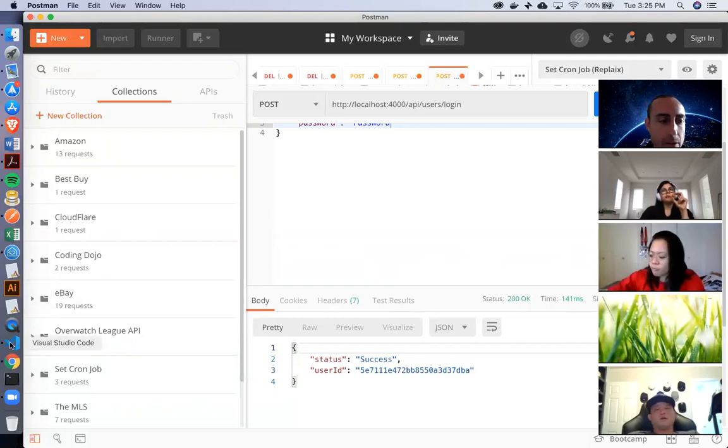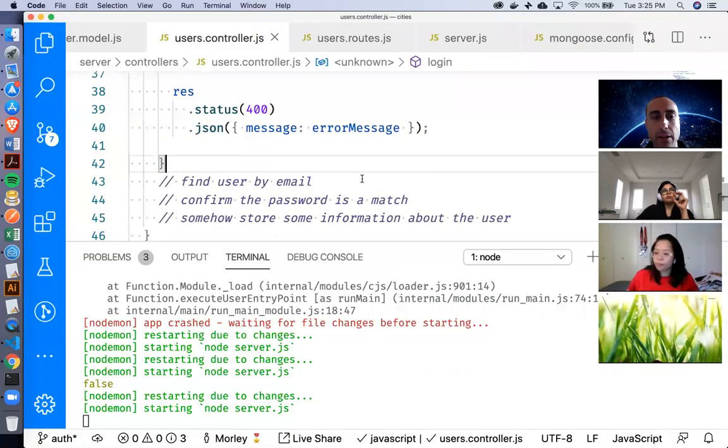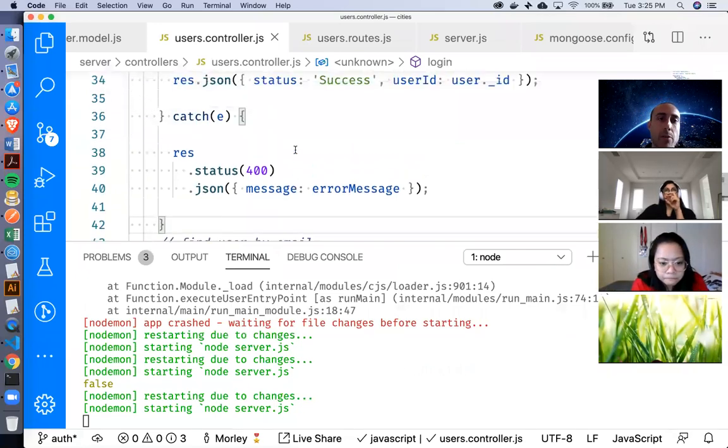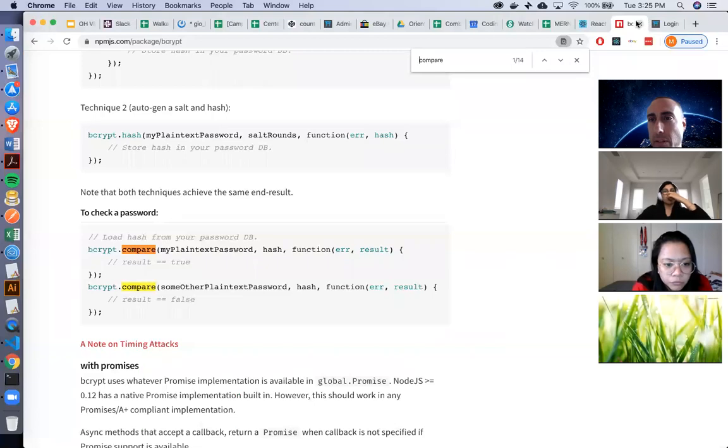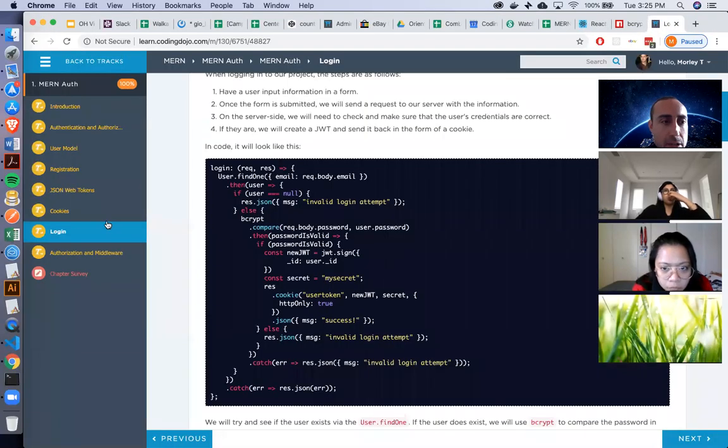All right. But we're not quite finished yet. We did this part and we did this part, but we haven't yet stored any information about the user, right? In other words, if I were to make some other request right after this, we need to ensure that our server knows we are still signed in. So let's go take a look at what we're going to do next. This is where we're going to start talking about these things called JSON Web Tokens.